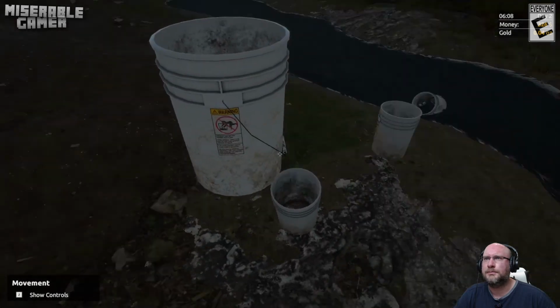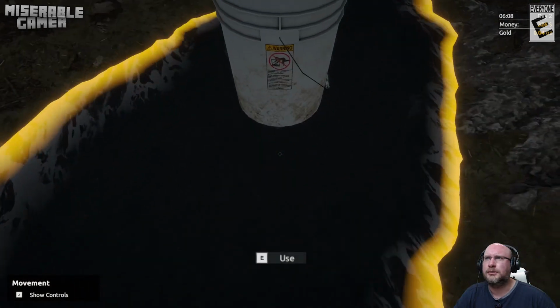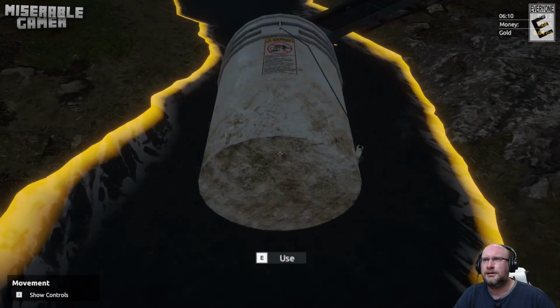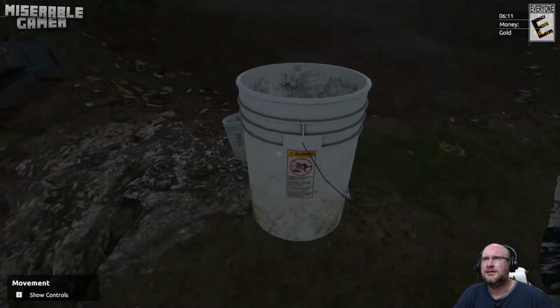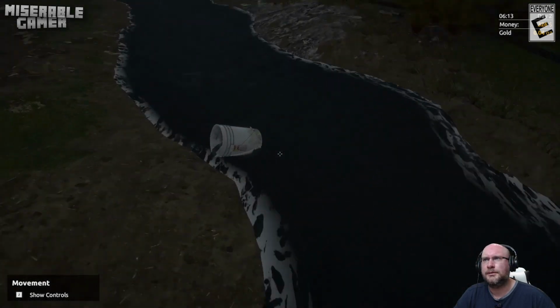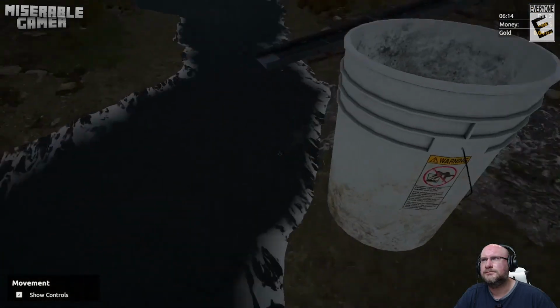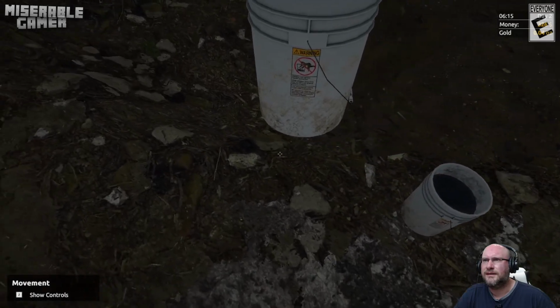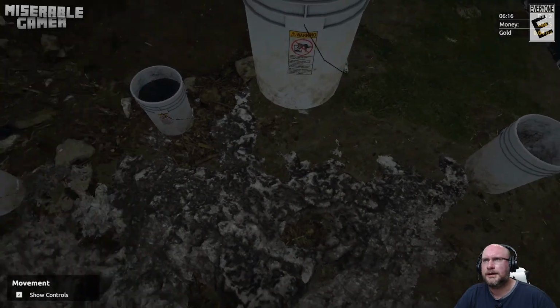Right, next thing we want to do is the buckets. So you want to go here, take your bucket until the stream goes yellow and fill your bucket up. How did that one end up over there? And you want to fill all your buckets up.